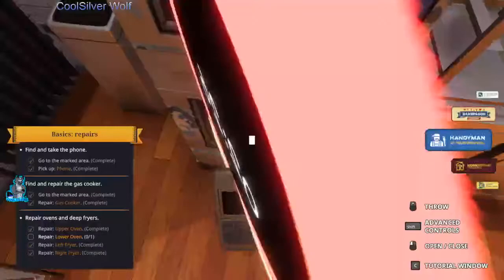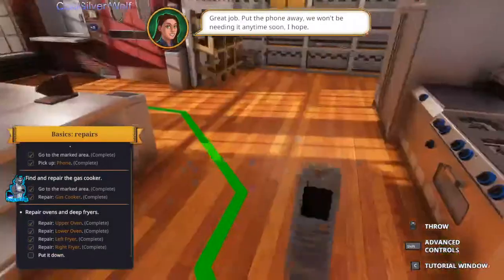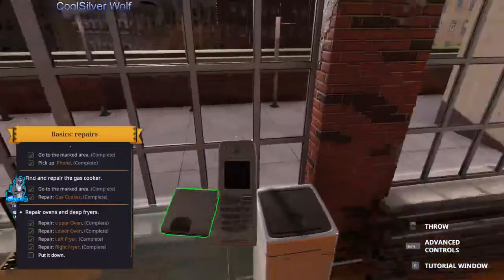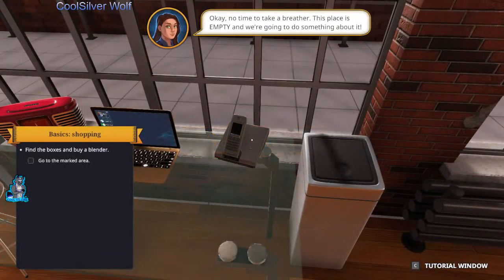Oh, I need to do a lower oven too. Holy crap. There we go. Well, oh, yeah. Put it down. Put down the phone. Come over here. Put down the phone.